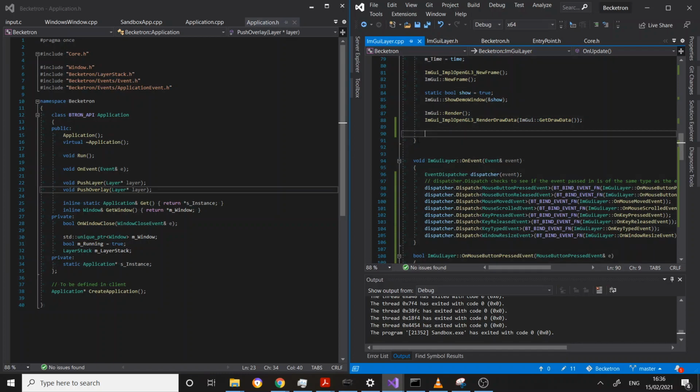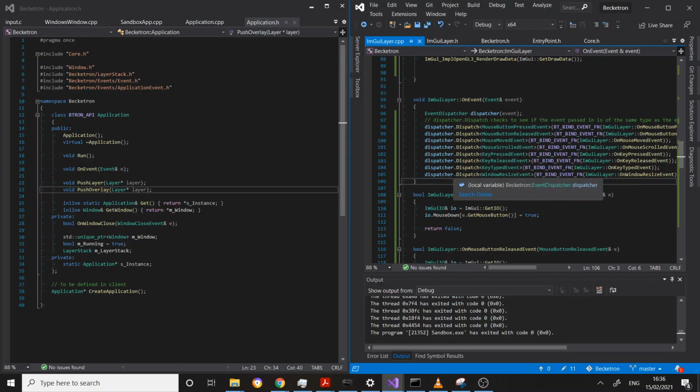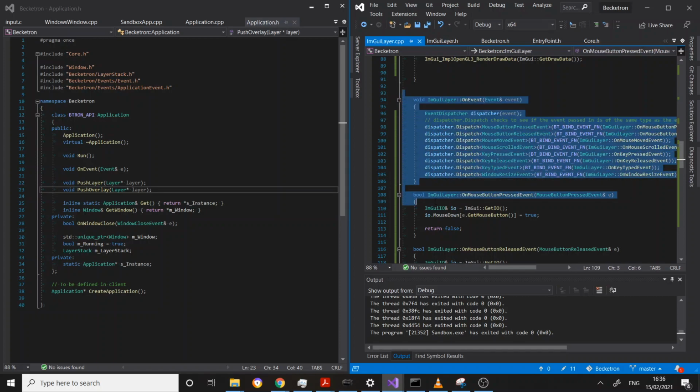So then we come to the onEvent function. Now this is the important function because it lets us interact with the window that we're creating. Otherwise, without this onEvent function, we have the window rendered as an overlay in our window, but we can't really interact with it without the onEvent function.